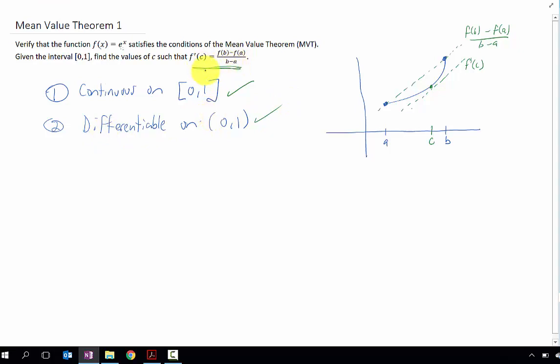Now the following math might get a little bit strange looking, but let's find the value of c between zero and one, so that the conclusion of the mean value theorem is satisfied. We'll start by taking a derivative, which is just e to the x. If we plug in c to our derivative, we just get e to the c.